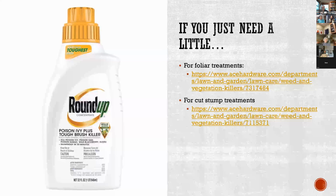So people always ask, which herbicide do I use for this and that? So these are some things that you could use. I'm not saying go to Ace Hardware and buy this specifically. I'm not recommending these. I haven't used these products specifically, but if I was going to be buying herbicide, what I would look for, let's say I'm doing cut stump treatments, I would look at this bottle and see, okay, the glyphosate percentage is 18.2 and the triclopyr percentage is 2%. That's very similar to what I would use for cut stump treatments. So I would say that brush killer is something I would probably pick out to use for cut stump treatments. So that's one option.